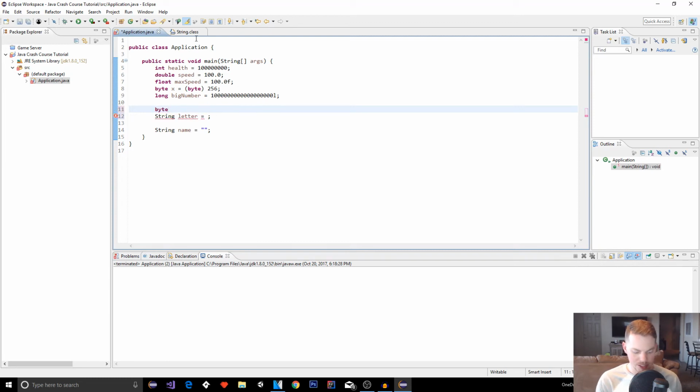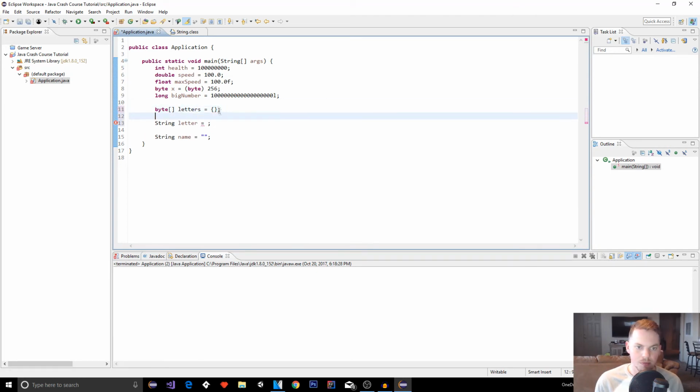So what we can actually do is we could make a byte array that is seen in the string class. You make an array by giving it the type and then square brackets saying, hey, this isn't just a byte. It's actually going to be an array of bytes. An array is just a list, right? So you just say, I'm going to have an array of bytes, and I'm going to name this array letters. And then we're going to assign it. You can actually assign a new array like this. We can put the values we want in that. Actually, this is going to be an array of chars, not bytes, sorry. And let's give it a few characters. Let's say A, B, C.